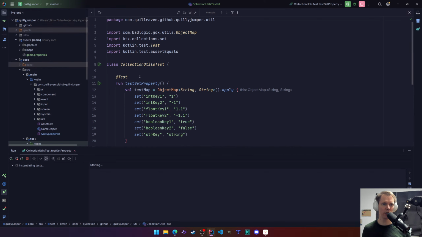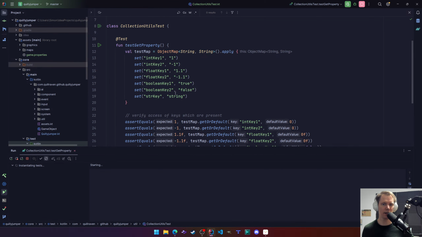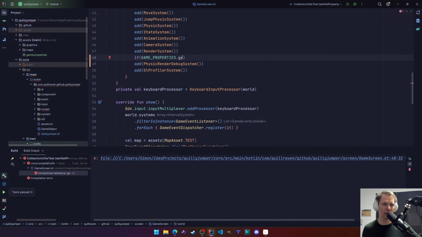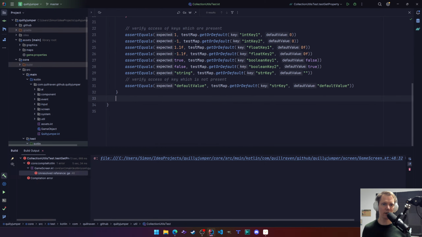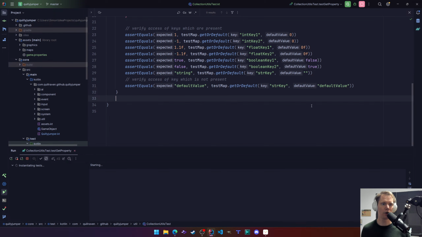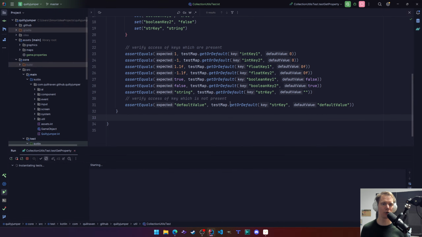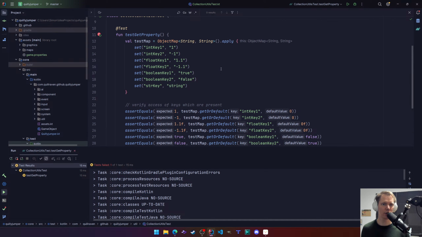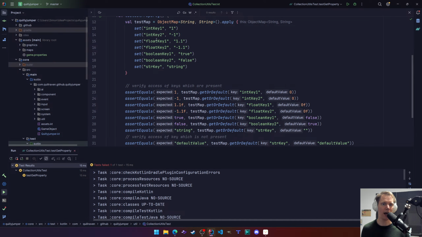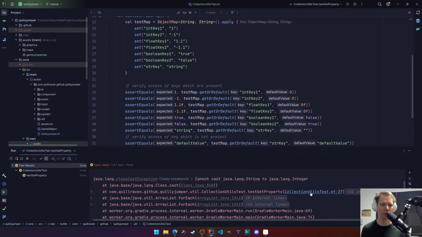By the way, most likely you should split the test case up a little bit. Maybe one test case to check the number parsing, one case to, oh, here's something broken. Then one test case for the floats, one for Boolean, one for string, one for a missing key value. So ideally you should have multiple methods. But as a personal preference, if it is a very small function that I'm testing with a very small amount of things to do, then I usually prefer to just have it in one method. Makes it a little bit easier and faster to write down.